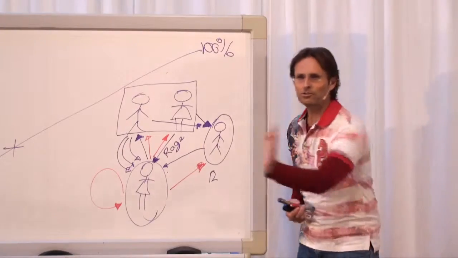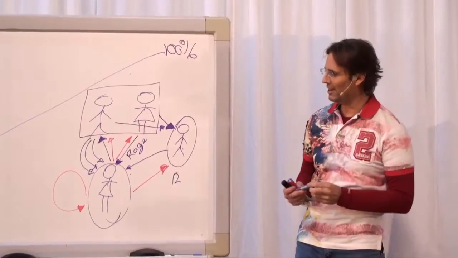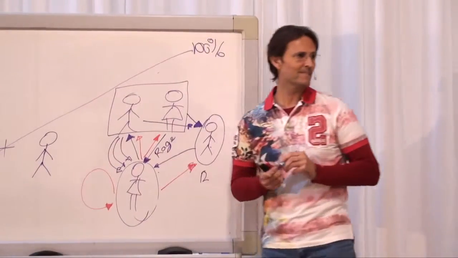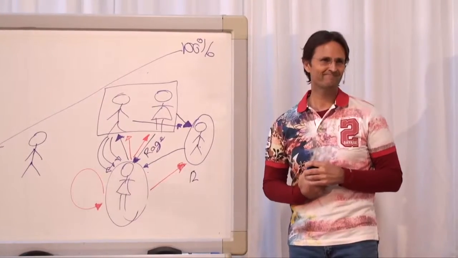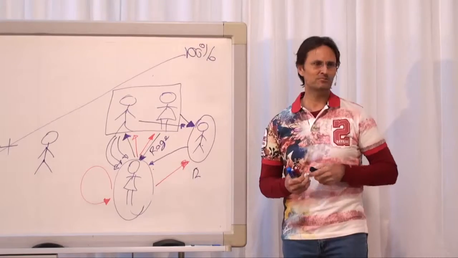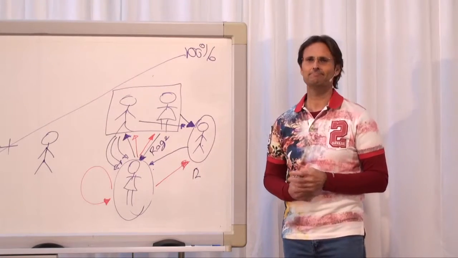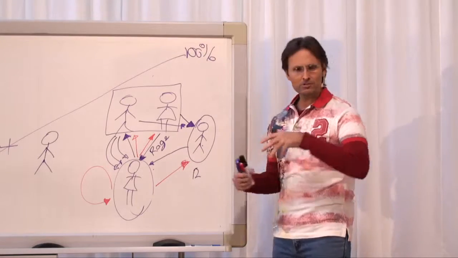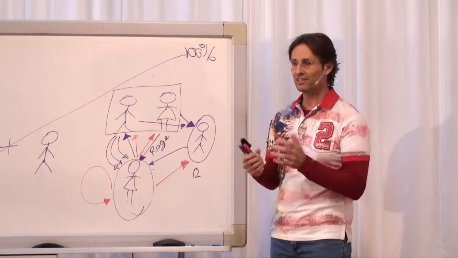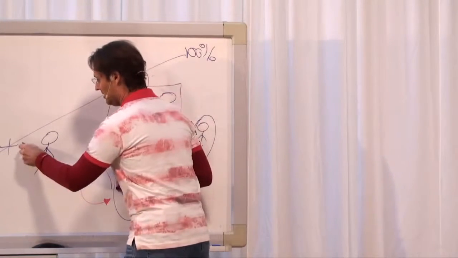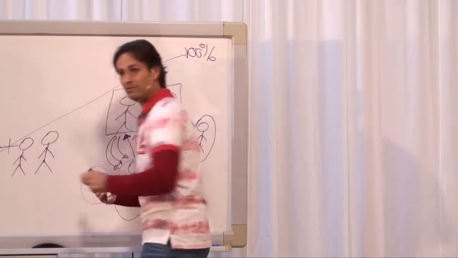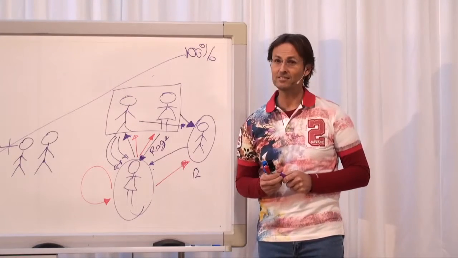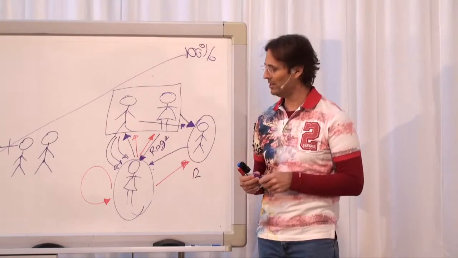Now, let's roll forward 20 years. Laura's now attracted a man that is like a mixture of her dad and her brother, only worse. And this man has a violent, sexually abusive nature. And then she goes through a process of having a relationship and eventually she learns that she needs to leave this relationship so she leaves and then she attracts another man. And because the emotions are not dealt with, what kind of man would it have been? The same kind of man, only probably worse.